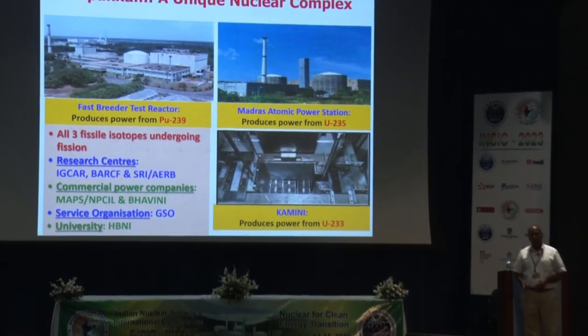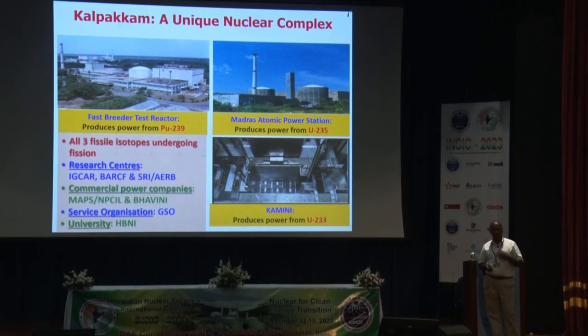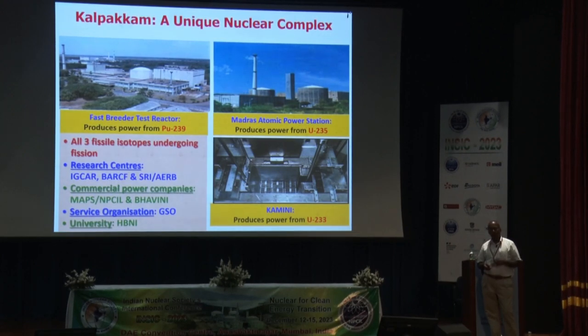This presentation includes the work done at Indira Gandhi Centre for Atomic Research. The emphasis would be mainly on the work done on the fast reactor program, the fuel materials, fuel properties, sodium technology, the sensors envisaged for detecting hydrogen and carbon in liquid sodium, safety aspects, and also the isotopes which could be produced in fast reactors.